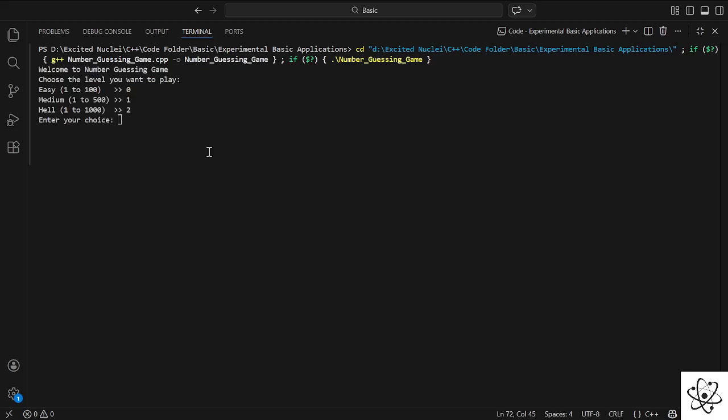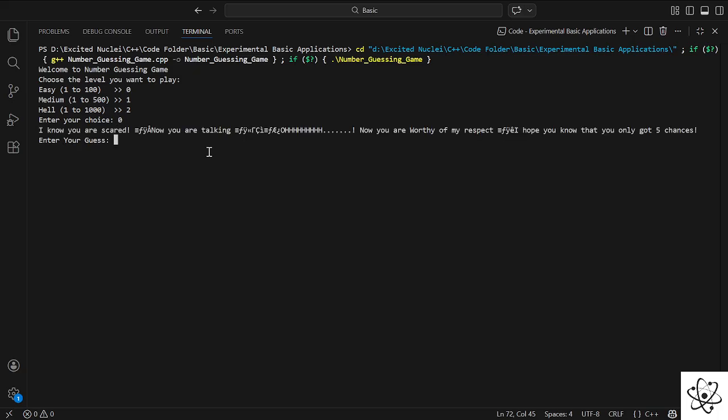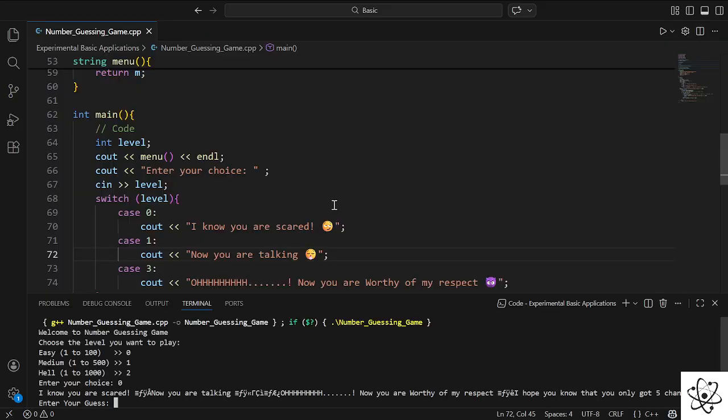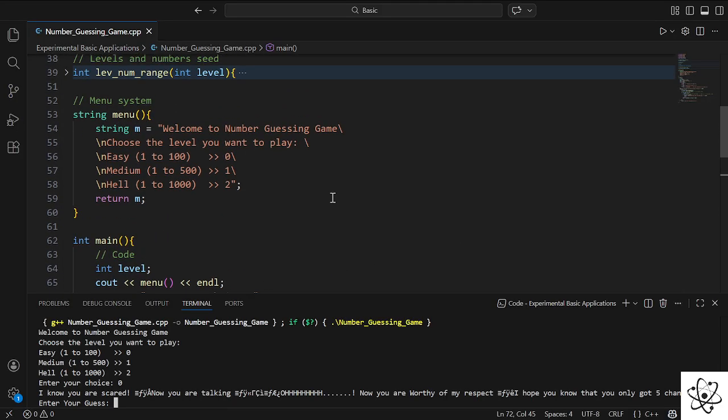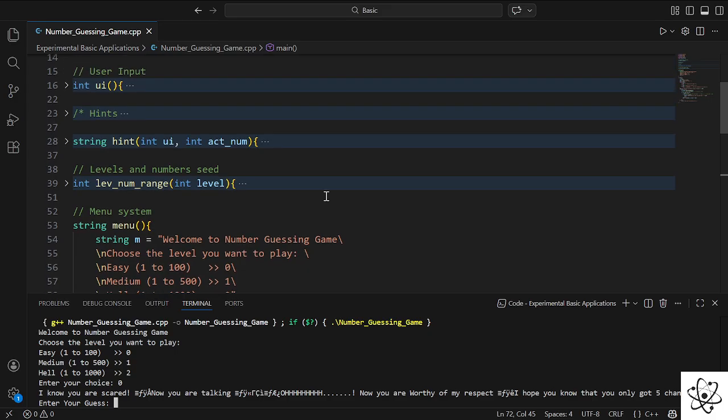This should do the game. Okay, let's say if I put 0 here. Actually, the emoji is not getting printed here.